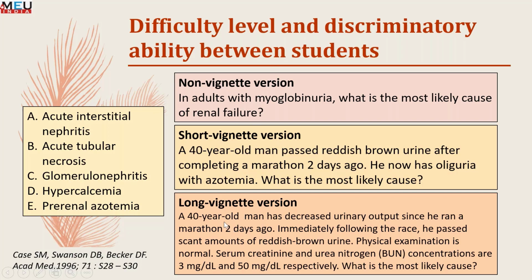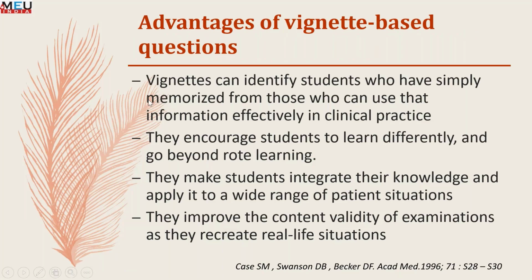This paper is important because they talk about the advantages of using scenario-based or vignette-based questions. So the important thing is we still, in spite of not getting clear-cut evidence that it helps to discriminate, will still speak in favor of vignette-based questions or scenario-based questions because vignettes can identify students who have simply done rote learning or simply memorized something from those who can actually use that knowledge effectively in clinical practice.